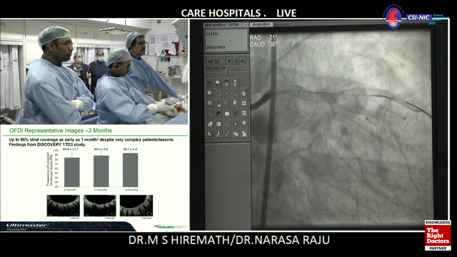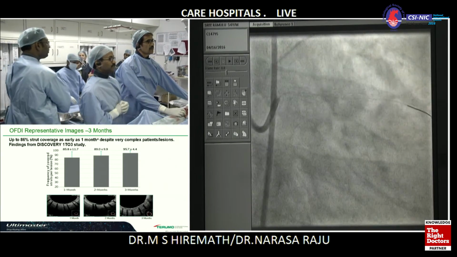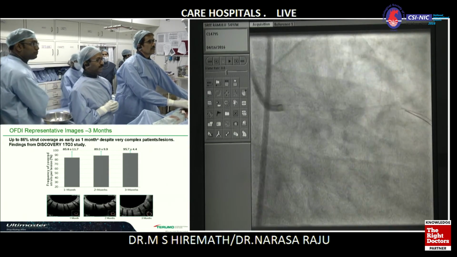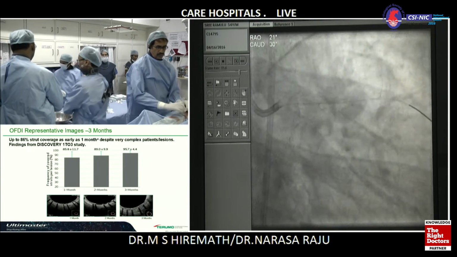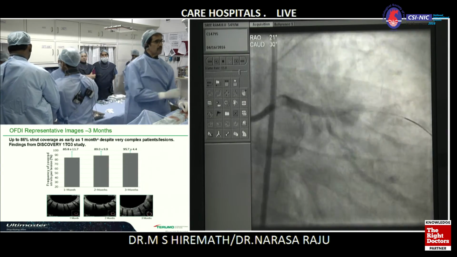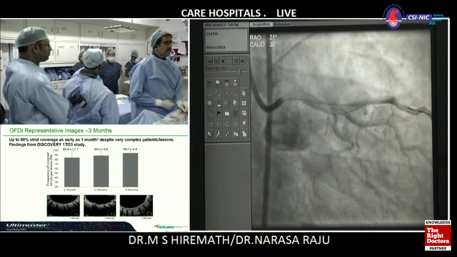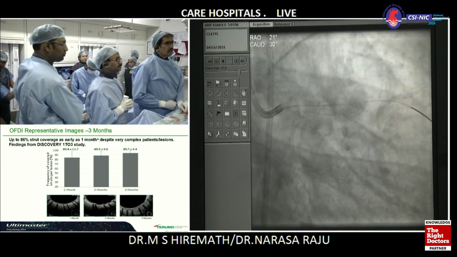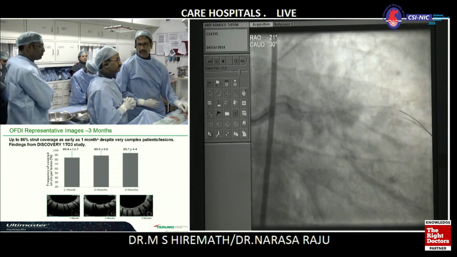Yeah, I think matching, get a 4.0 balloon, please. Shorter, 4.8. You need a short balloon? Yes, we are taking 4.8. Is it compliant or non-compliant? Non-compliant balloon, NC Trek. So we'll do dilatation with a 4.0 balloon. Then we will take an IVUS, look at the side branch. If they're flowing well, as they are just now, I think we are okay.